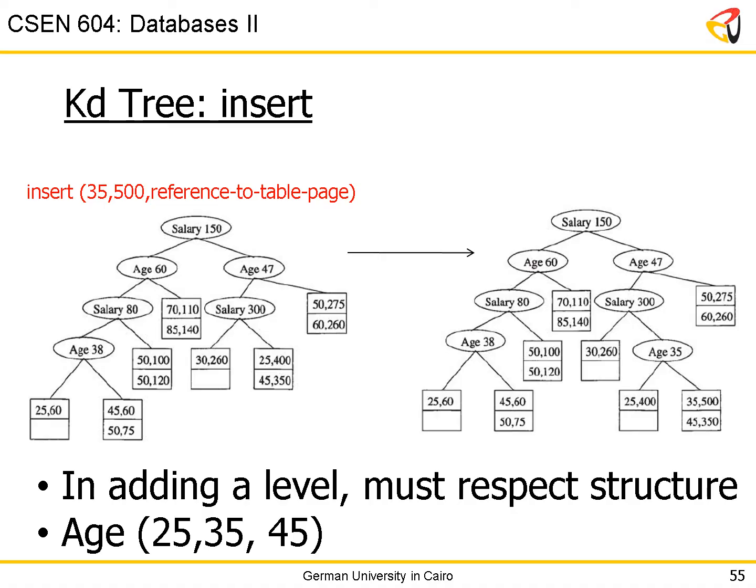The next question is what value will go in there. Now, what you're seeing here is a simple choice. I am going to list the values, sorted, for the age dimension, for all the entries that I have on those 2 pages, the new one and the old one. Remember, I'm inserting 35 and 500, and I already had 25, 400 and 45, 350. So I will list them in order. It becomes 25, 35, 45. I will pick the number in the middle, and I will make the age 35.